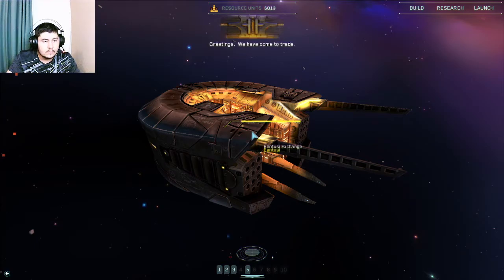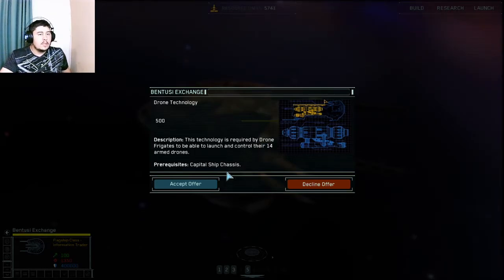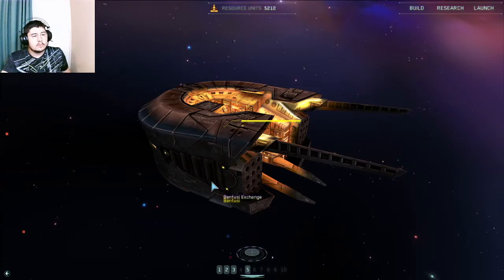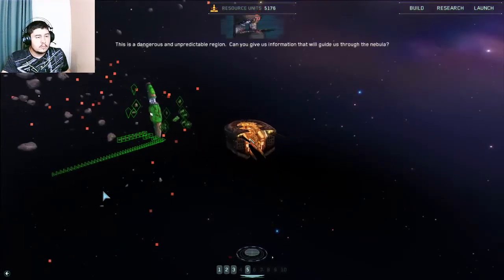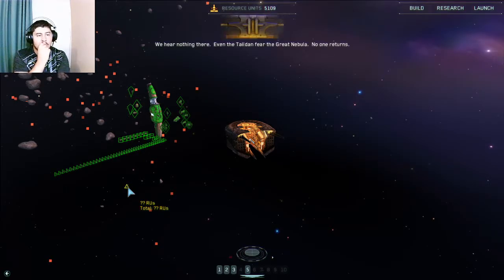Local resources and greetings. We have come to trade. Okay. What do you have, drone technology? Description. This technology is required by drone frigates to be able to launch and control their 14 armed drones. I'd say we could take it. New research available. New frigates available. This is a dangerous and unpredictable region. Can you give us information that will guide us through the nebula? We hear nothing there. Even the Taidan fear the great nebula. No one returns.